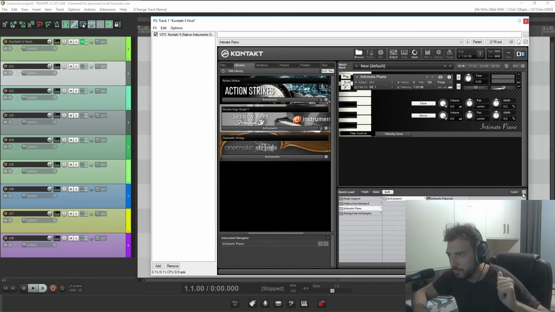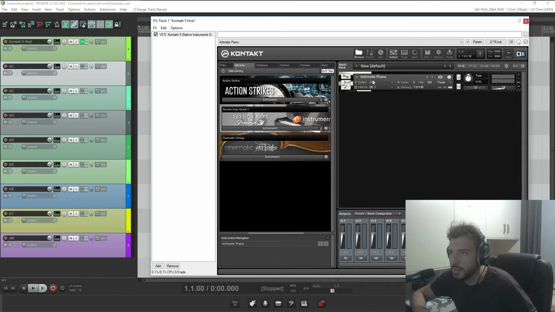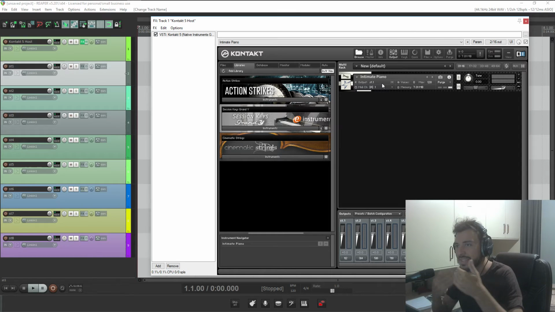But this works for all the instruments or libraries. Okay, so as you can see, this instrument over here has an output. What does this mean? This means that it sends its sound to stereo 1, the one we created over here.